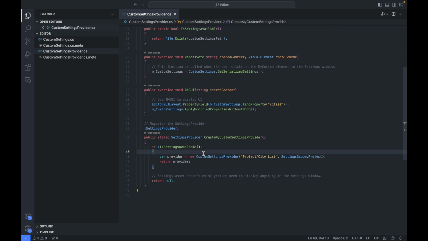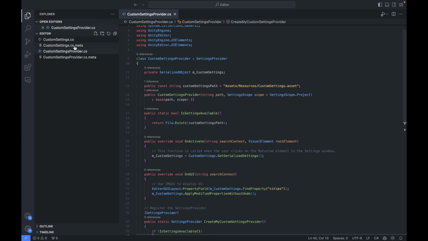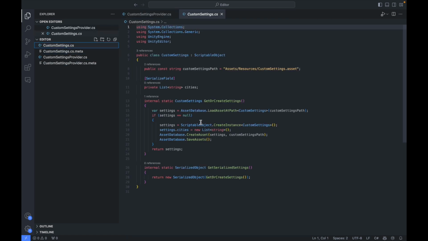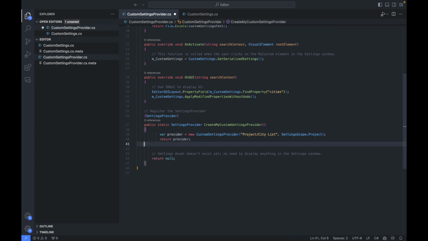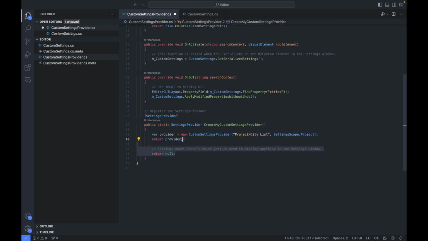I don't really get that, because we have something right here to create it if it's not there. I'm not sure why Unity suggests this. If anyone knows and there's a good reason for it, please do comment and let me know. But I find that it works fine to just get rid of that.